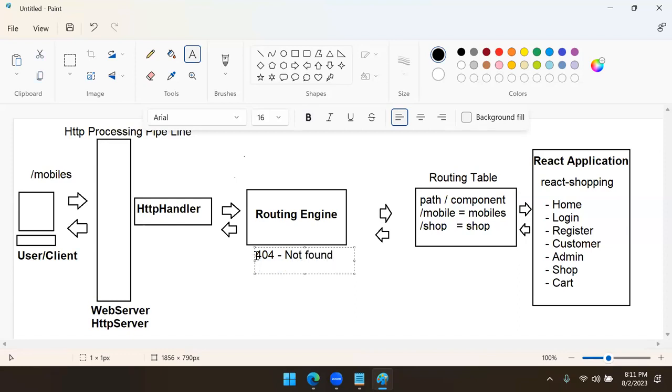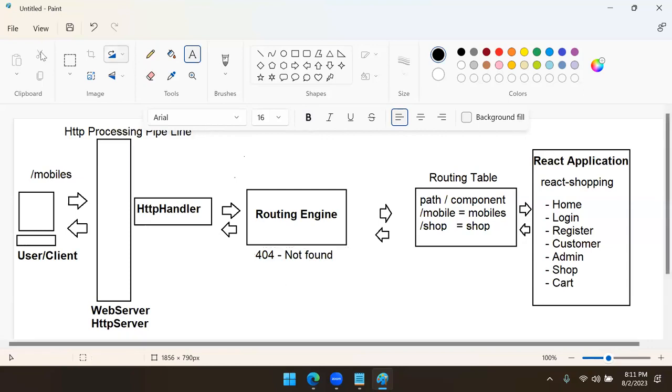You know, different types of request methods will be there. So actually we have 300 status codes, 400 status codes, 500 status codes, 100 status codes, so many.